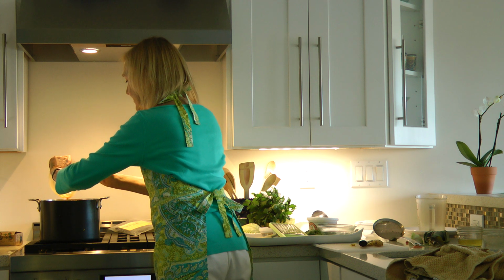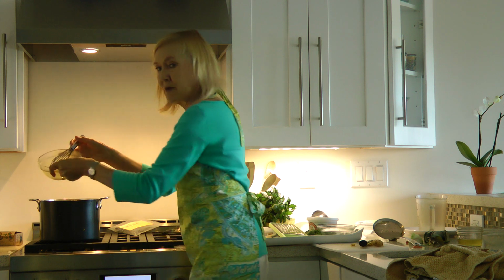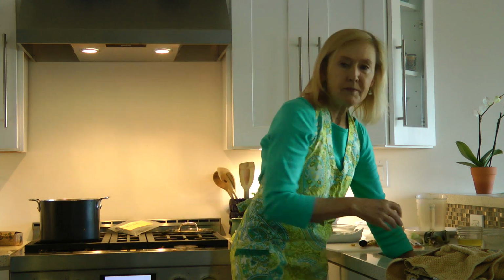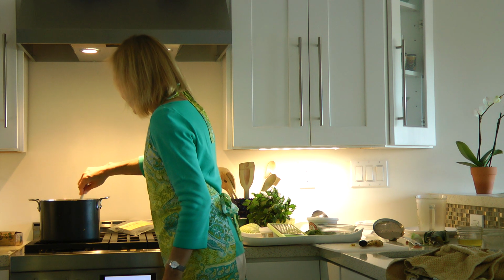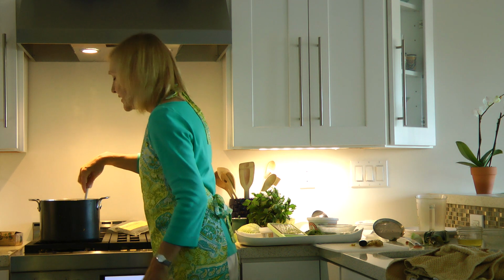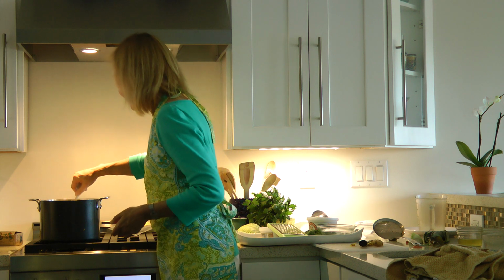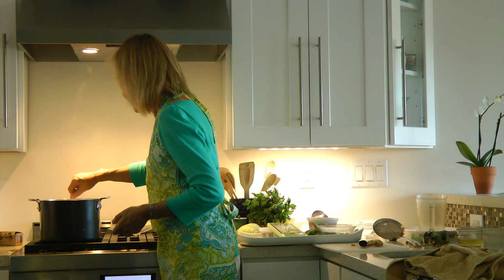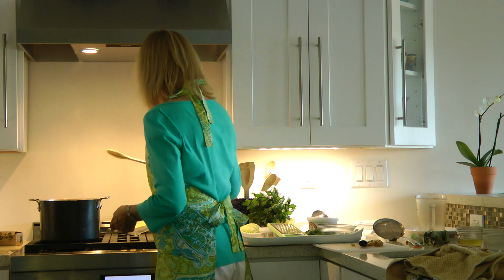Now once you've added the miso, you don't want to boil the soup. You just want to very gently simmer it. Because miso is a natural probiotic. So it's a fermented food, and you don't want to kill the ferments. But you do want them to blend and meld with the soup. You just want to cook it for a couple of minutes. And when you reheat it, just reheat it gently. Don't bring it to a rolling boil. That looks delish. I'm going to show you what it looks like now.